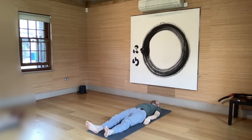And then once you've done those four breaths, you can just let your hands come to rest back down to the floor. And then again, you can ask yourself, well, how has that changed the level of energy in your body? Has it changed? Does it feel different? Maybe it's changed in its quality, in its feel, rather than the level.